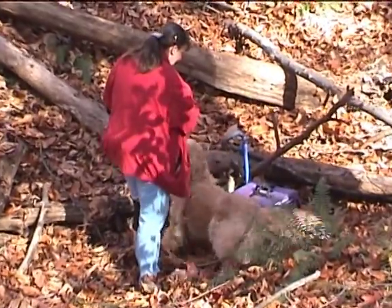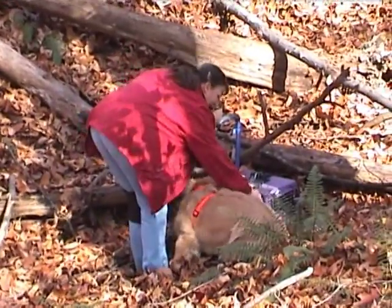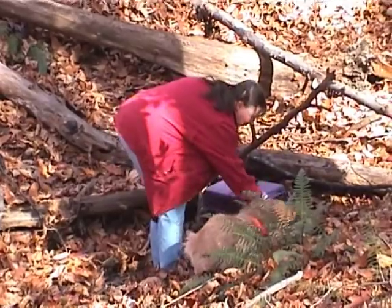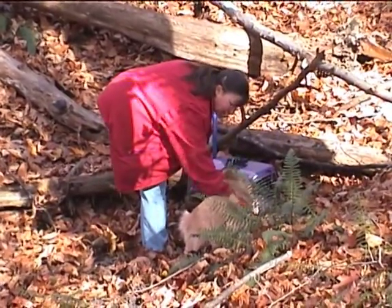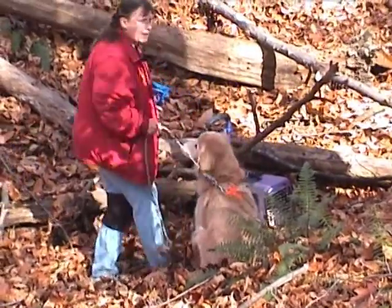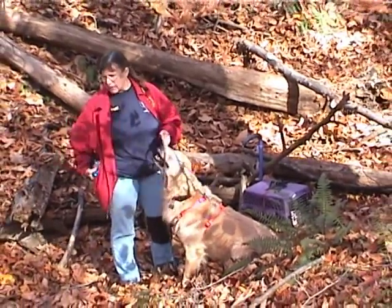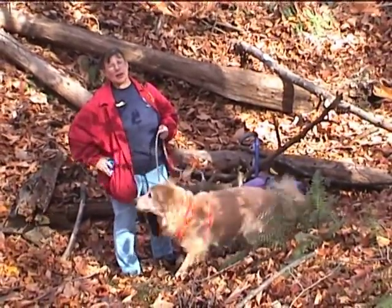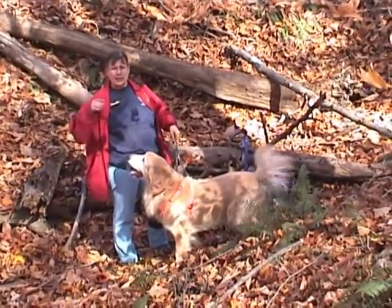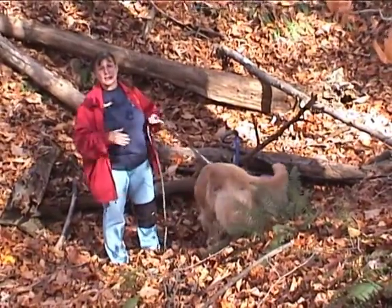He's very excited that he's found the animal and gets lots of praise and reward. Teaching him to touch the spot or the location where the cat is — there are a lot of times where a cat will be up under a shed or hidden from sight, and this teaches the animal to pinpoint exactly where the scent is coming from.